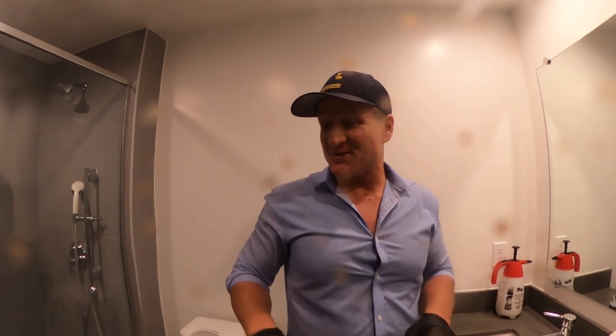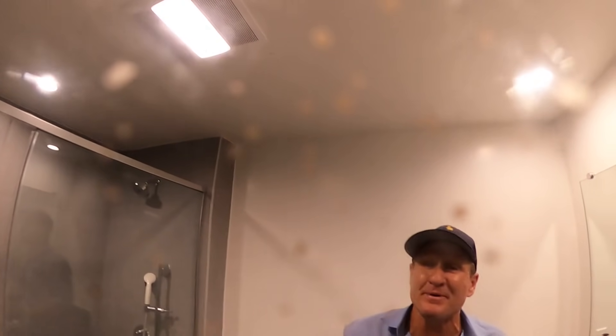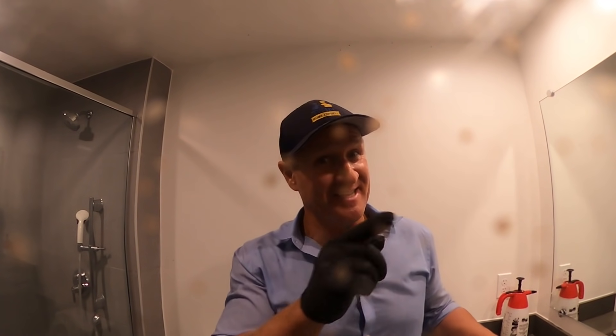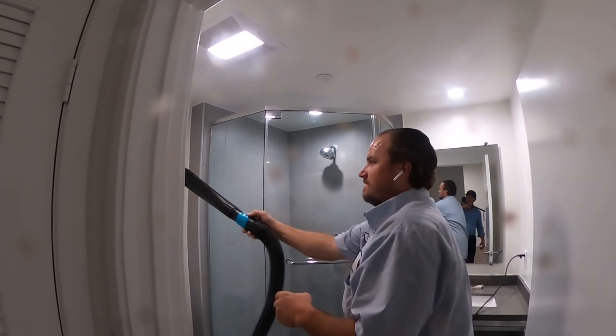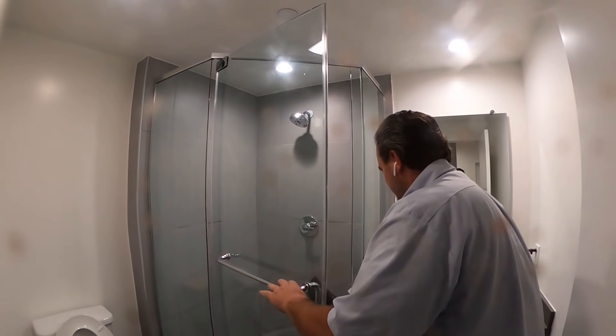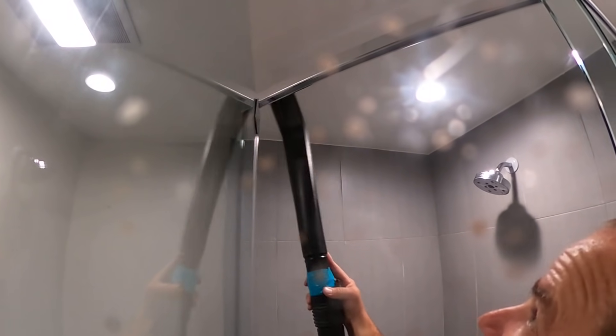Alright, so we've cleaned the lavs, the overflows, the shower drains, and right behind me the sewer drain flies are looking right at me — they're pretty pissed off that I took their home away. So now we've got to get these out of here, and this is how: sucking all the drain flies with a vacuum. Josh is a professional drain fly extractor. Just getting to the last one. We're in every single room, so we've got to go room by room. We're on the main floors, in the window too, in every corner.